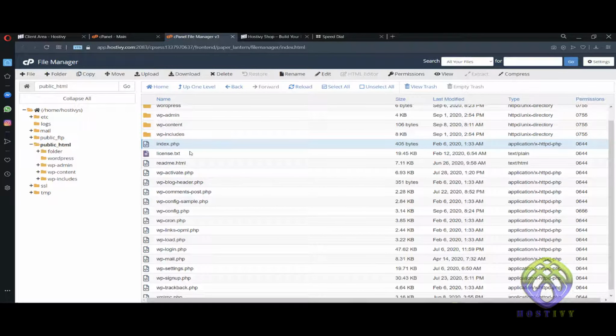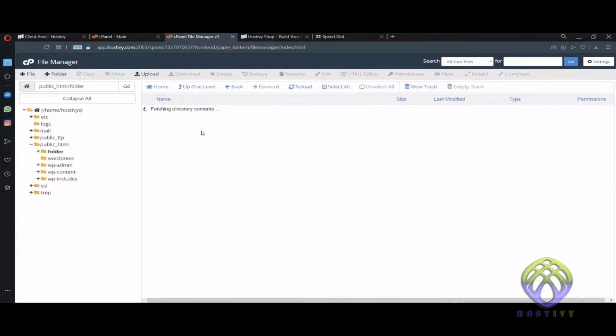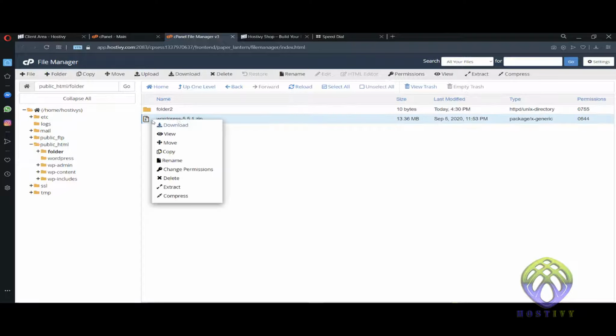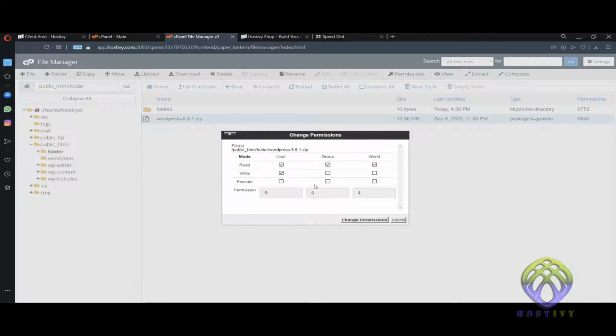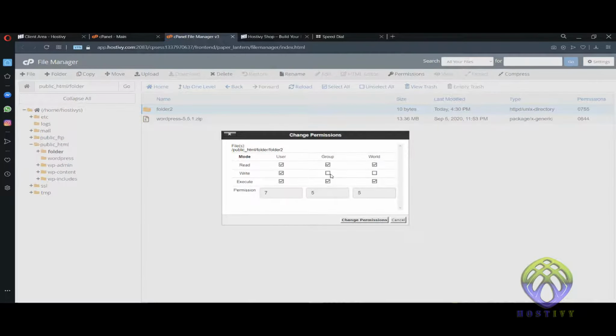You can also change the permissions of the files or folders. So let me show you what I mean by that. I'm going to go in here, and if I right click, I can change the permissions in here, the read, write and execute permissions, to something like this or any permission that we want. You can do the same thing for the folders just by clicking.